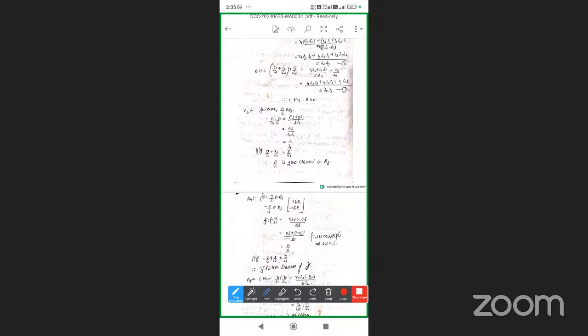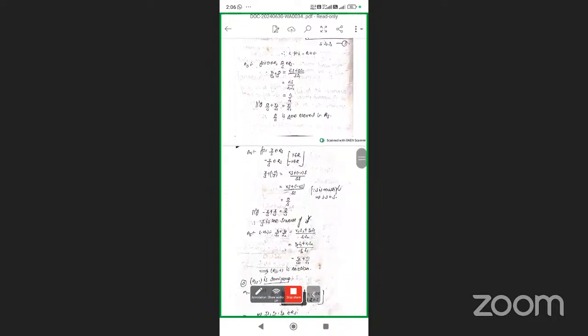What happens is, from S1 S2 the first fraction's LCM gives R1 S2 plus R2 S1, plus R3 by S3. The total LCM taken is S1 S2 S3. So we have R1 S2 S3 plus R2 S1 S3 plus R3 S1 S2. It is clear that LHS is equal to RHS. So this is the associative property of addition.